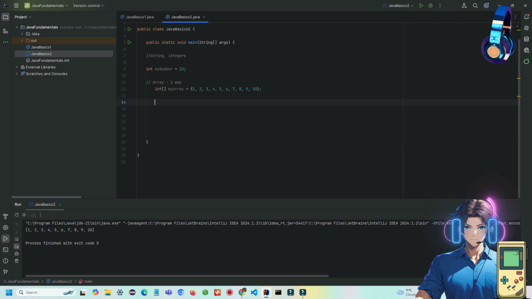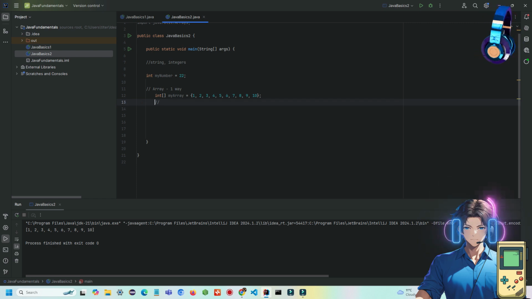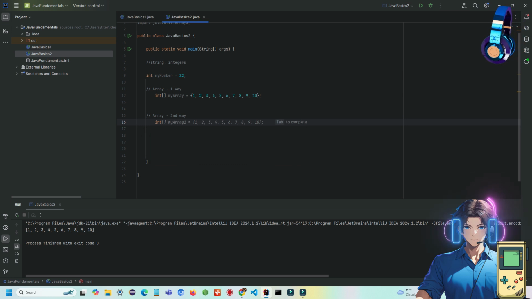There's a second way to do it. Let's do it together. I just want to show you both ways so that we have a better understanding of it. Actually, sorry, let me go back to that. Array, second way. Another way is, we start with the same integer array, and let's call it my array 2.